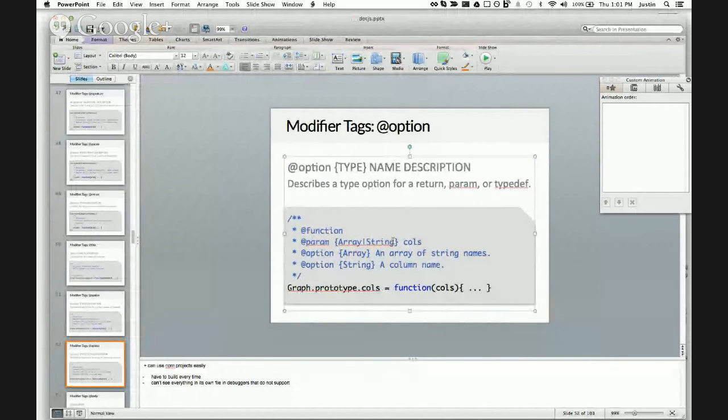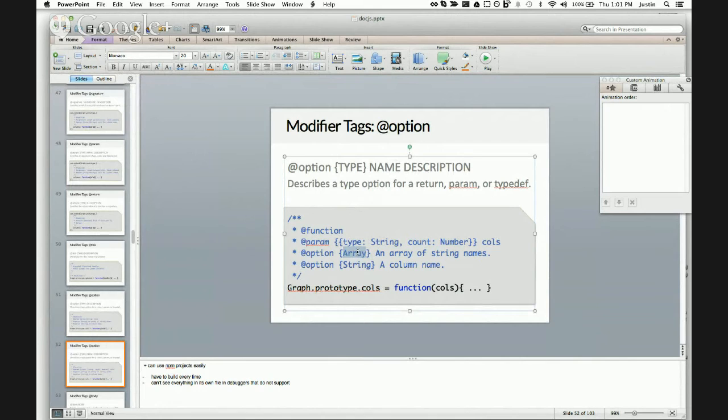So also, there's another form of this where, let's say I had an option on an argument that was an object where type was a string and count was a number. I can describe the properties of an object as well, that was a parameter.